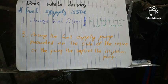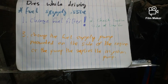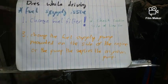Here we are, dies while driving. Fuel supply issue. We can see that fuel is critical for diesel engines. All right, change your fuel filter.